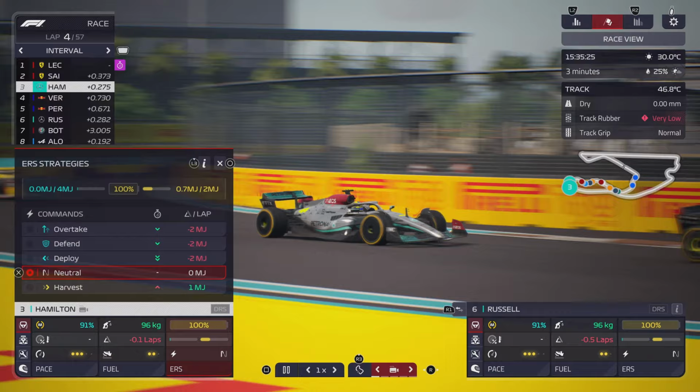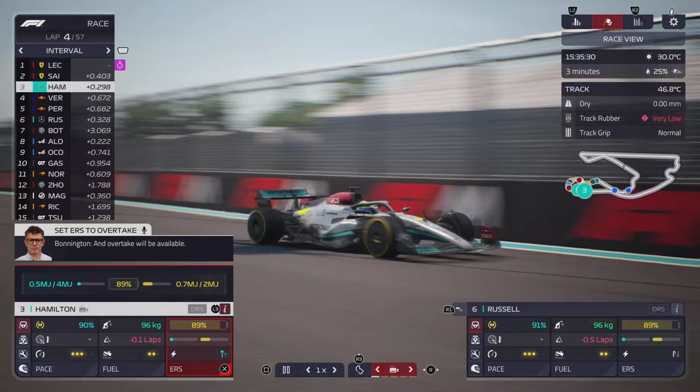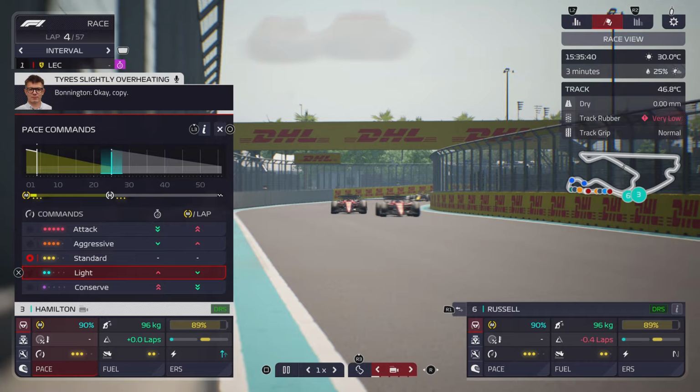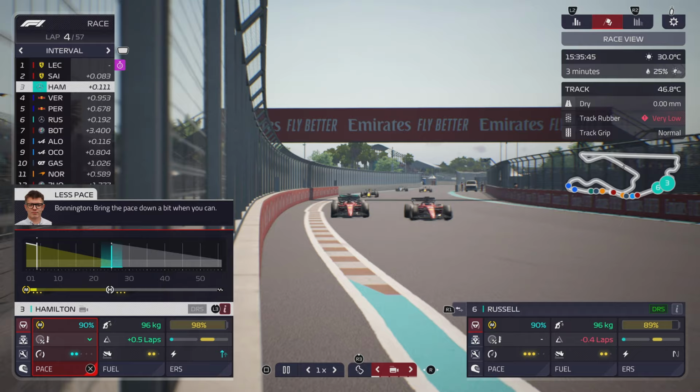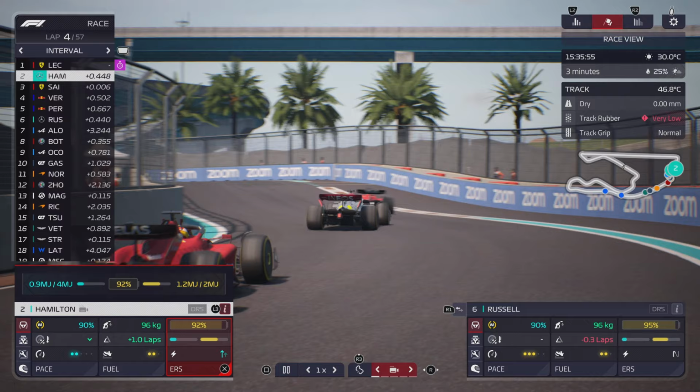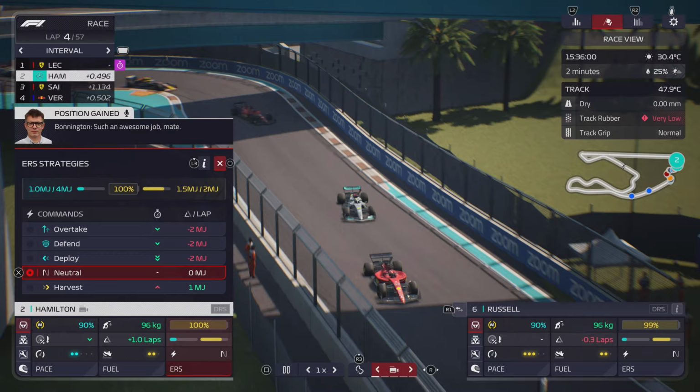All right, let's see if we can get some overtake, some ERS on Hamilton here. Overtake will be available on Sainz. If we could get in between the Red Bull and the Ferraris, that would be nice, so we let Lewis push. Tires are getting warm, says Lewis, so we have to cut him down to light on those tires to cool them down. And we're now on plus fuel for Lewis. Nice, we got that position. And that's where we're going to cut it back down to neutral.